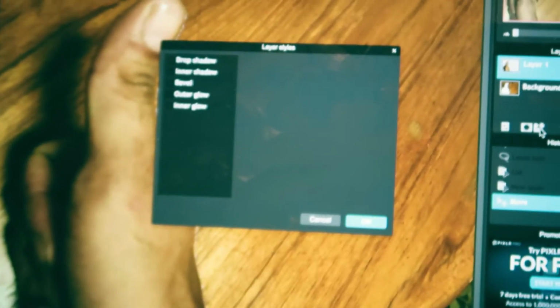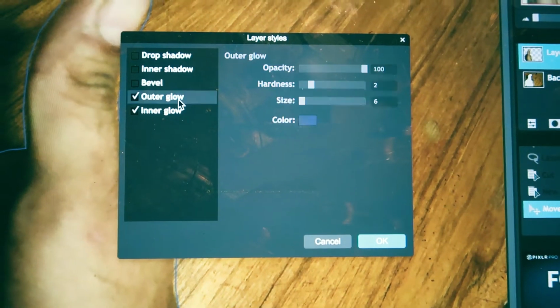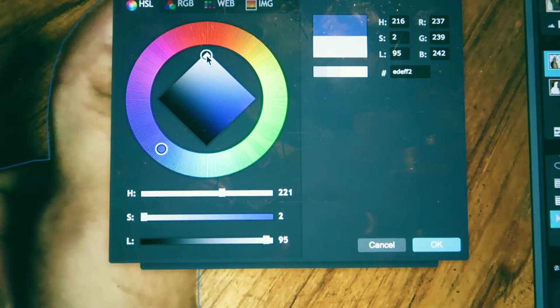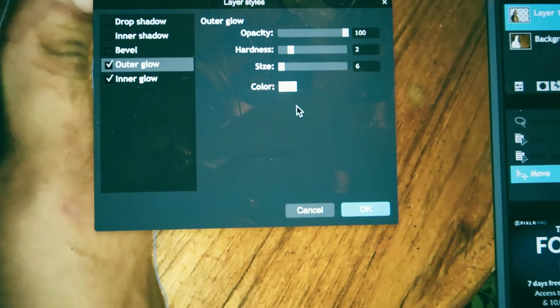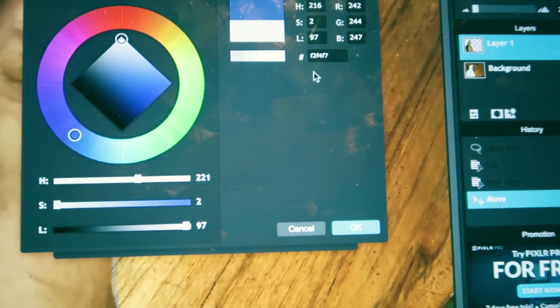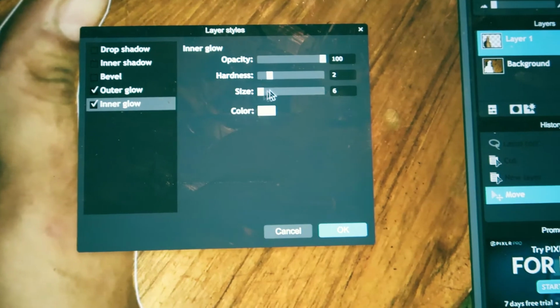It's gonna be on the right side of the page. You're gonna click it, it's gonna pop open like that. You're gonna choose outer glow and inner glow. Now what I was taught was to change the color of both, and I always change them to white because that just kind of pops out for YouTube a little bit better than the other colors. You can do whatever colors you want, but it's just easier on the eye when people are searching for videos.